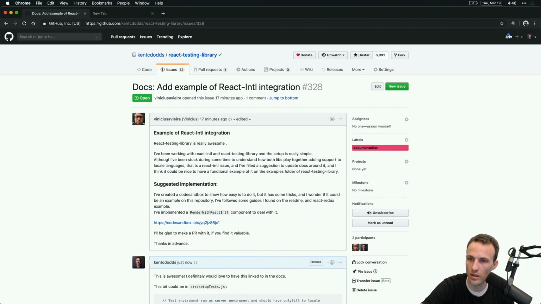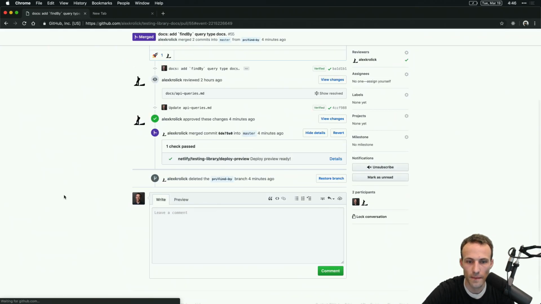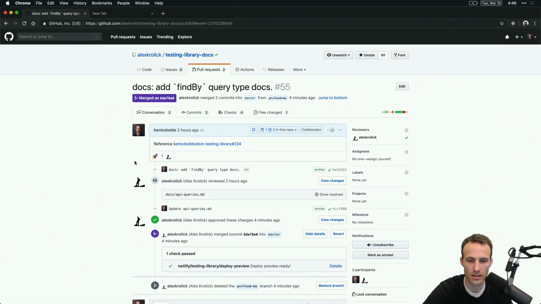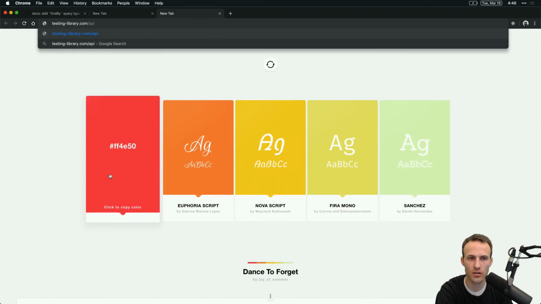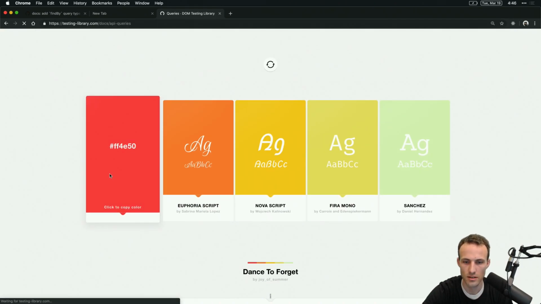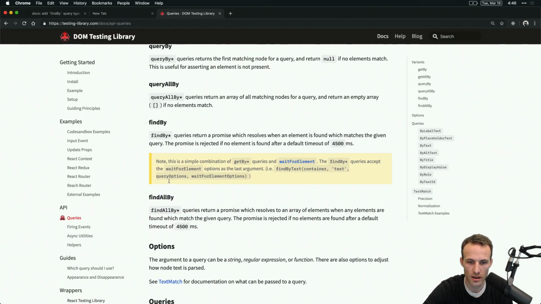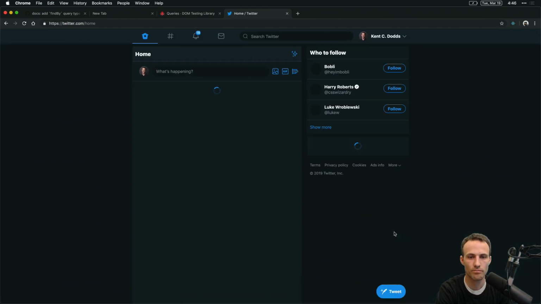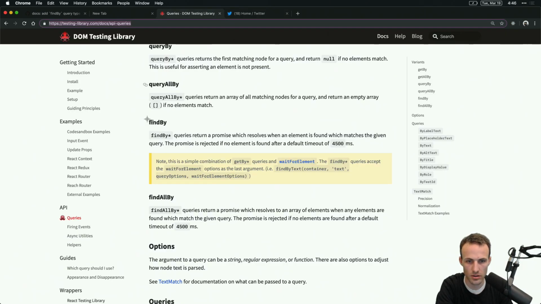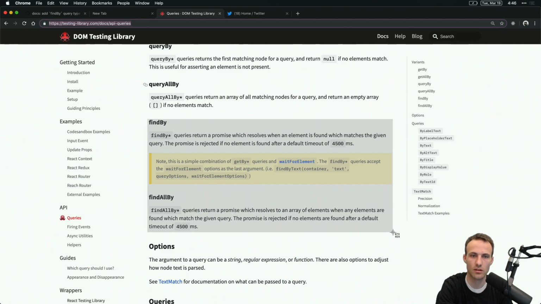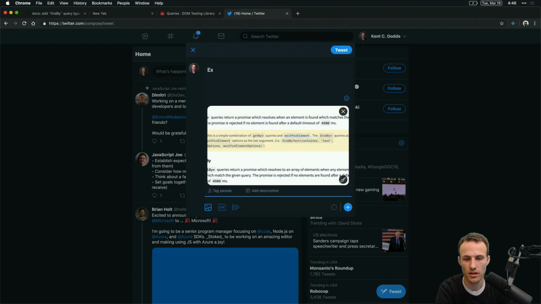There we go. Sweet. Let's see what other notifications I've got here. Cool, cool. We got that shipped. Cool. So we can go to testinglibrary.com/API, or what is it? Docs API queries. And we've got our find by and find all by. I'm going to tweet that really quick. Go here. No, that did not work. It should be copying to my clipboard. And I just pasted it. Sweet.